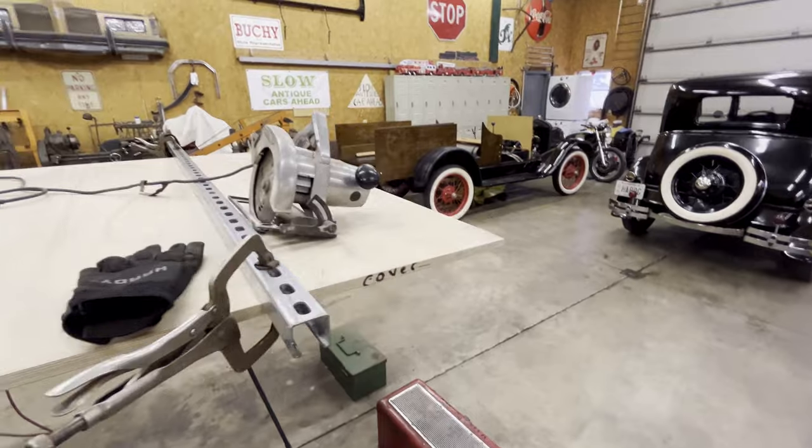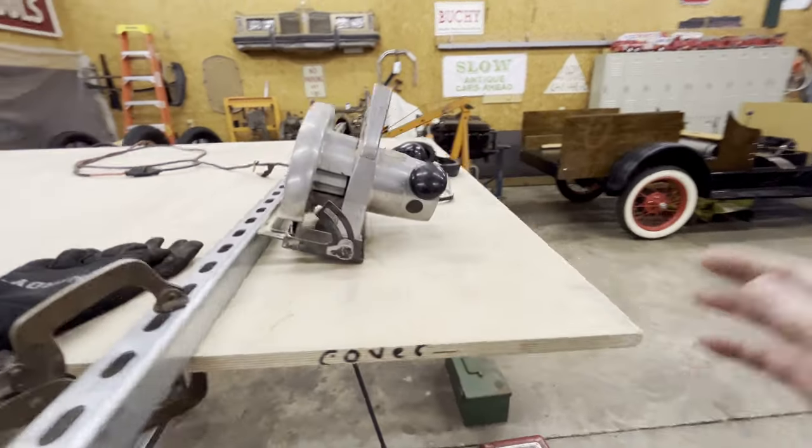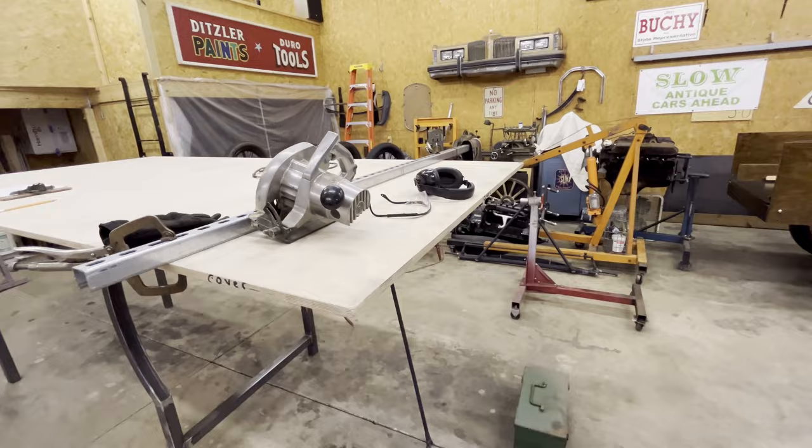Well, let's see if we can get this cut off. I gotta go find a helper to hold this while I'm cutting it, so I don't, like, you know, rip it off.